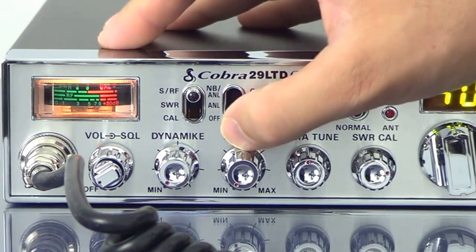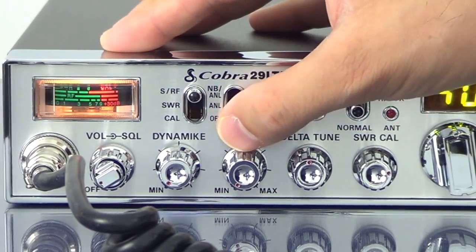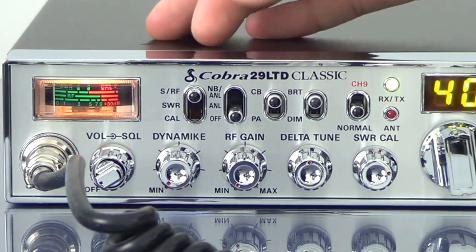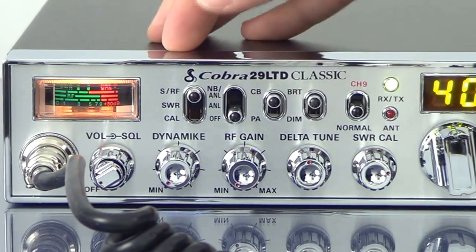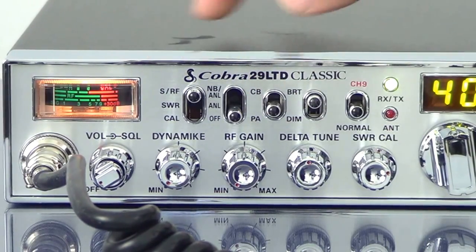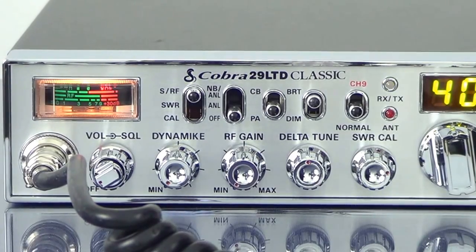Noise blinker, that's a noise filter, incoming noise filter. Has 3 positions: off, on, and crazy high. CBPA, CB is regular operation, PA is diverting to the external PA speaker on the back of the radio.